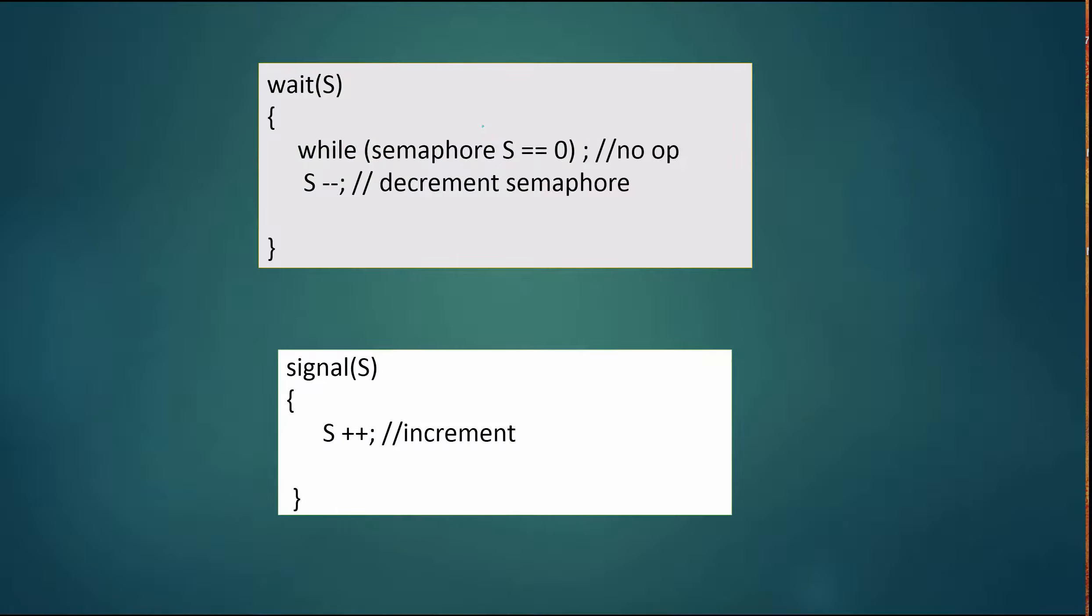So let's remember what wait does. Wait has the process weight if the semaphore is less than one or a zero, and has the process decrement and own the critical section if the semaphore is greater than zero. So it's very simple. This is a busy waiting type of semaphore. The process that's waiting is going to wait busy checking and checking and checking.